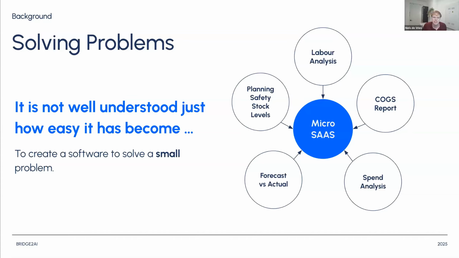But to do a single analysis, something like analyzing your resources, planning your safety stock, taking a forecasted plan and comparing it to the actual plan, taking some sort of data extract out of your MES or ERP system and doing an analysis on it.